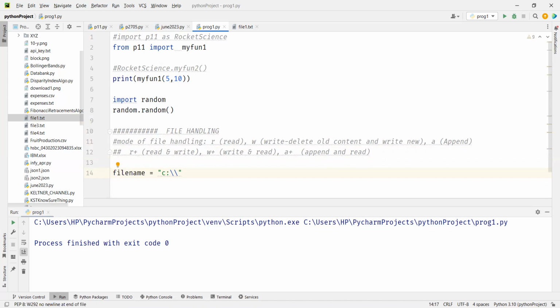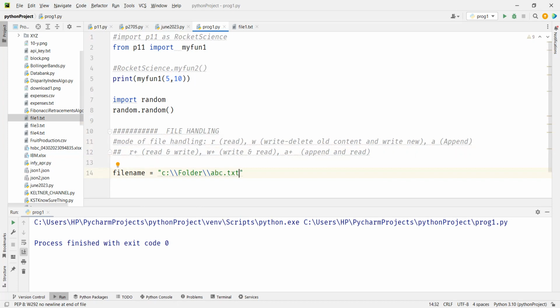So C colon double slash folder double slash abc.txt. That means I'm trying to access a file which is in a folder called folder, and that folder is in the C drive. Instead of doing that, you can also give what is called a relative path. When you see a colon there, like drive name C colon or D colon, that means you're talking about an absolute path.